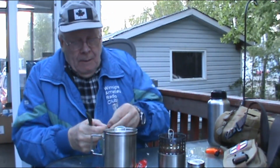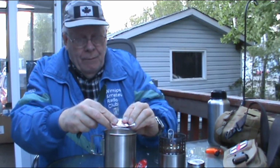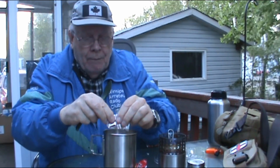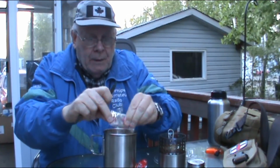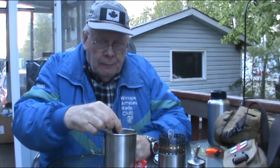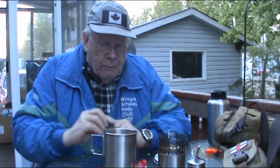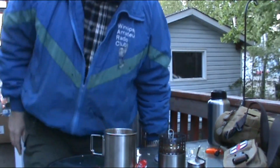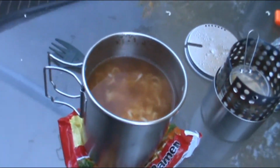Of course, to do it, I didn't think of crunching up the powder inside the package, but that's okay. We want to let it sit for a few minutes so that the flavor attacks the noodles. Okay, I'll let you have a look at that as well. Why not? It's not a real dark concoction, as you can see.